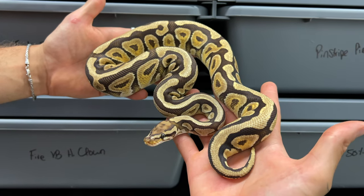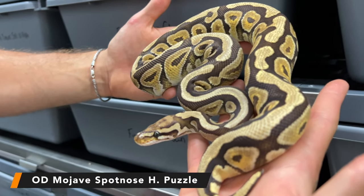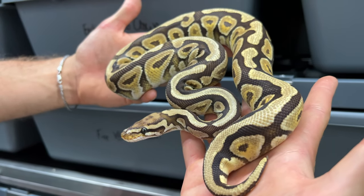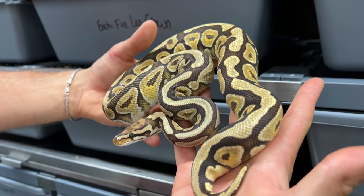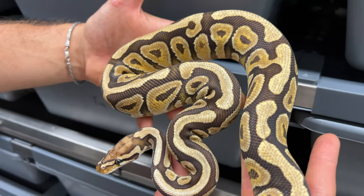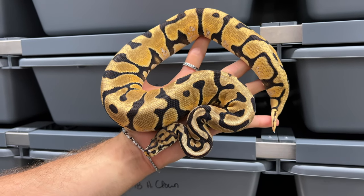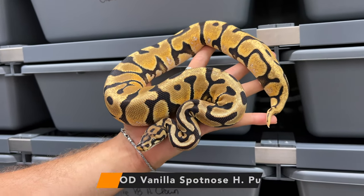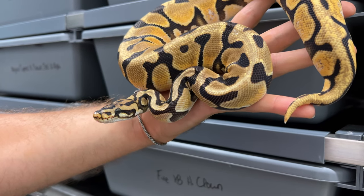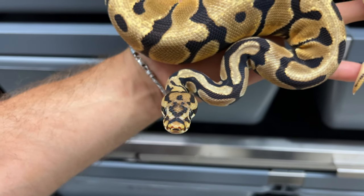I absolutely love the look of that girl — she's extremely mean also. This is the orange dream Mojave spot nose het puzzle. Just the best genes to work with. Basically this is a version without vanilla of the babies I just produced. We decided to hold her back last year because the genes are way too cool. This is another one of our OD het puzzle females that we're raising. One of my favorite het puzzles from last year — this is the orange dream vanilla spot nose het puzzle. She's going to be key to make some crazy looking super OD puzzle. Vanilla is just a cherry on a sundae, and spot nose in there too is just amazing.